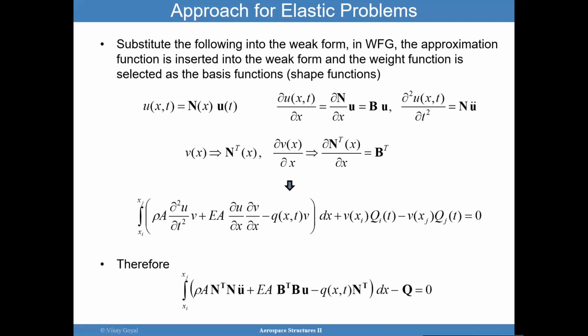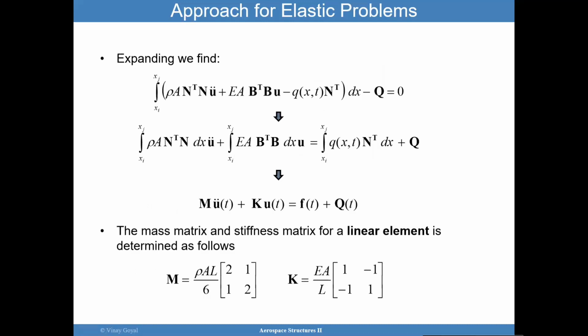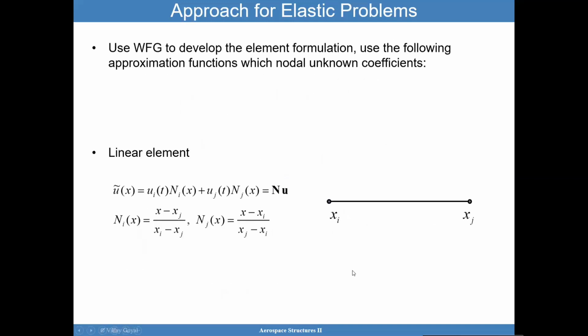And again, I'm not pretending that without taking a finite element course, you will know exactly all the steps I'm discussing. But what I'm trying to show you is that when you expand everything and work it out, you actually get a very simple mass matrix that looks like this. You get a stiffness matrix that looks like this. And then you get the forcing functions on the right-hand side that are the ones you specify that drive the motion of the system. And so this actually is the discretization of the single element.